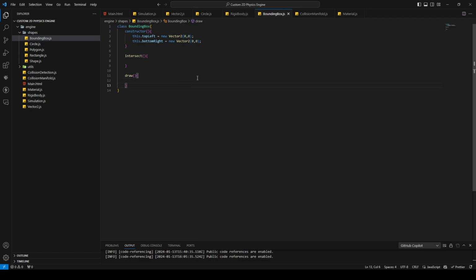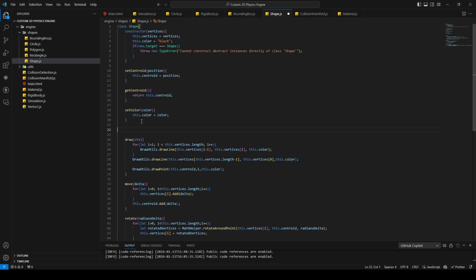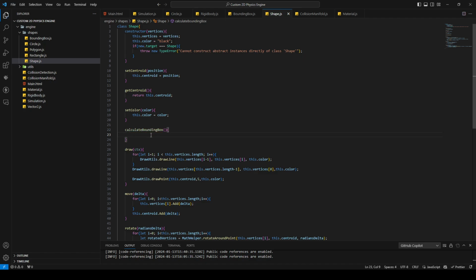So then I'm gonna jump to the shape.js. And here we're gonna have a new method called calculate bounding box. Okay. And now we're gonna set the initial variables.